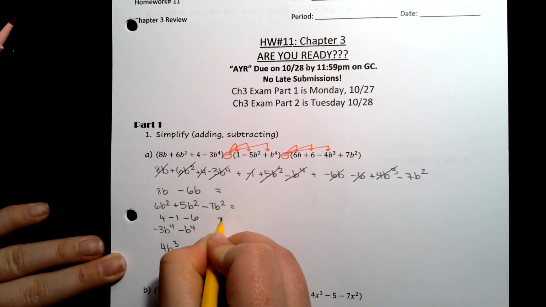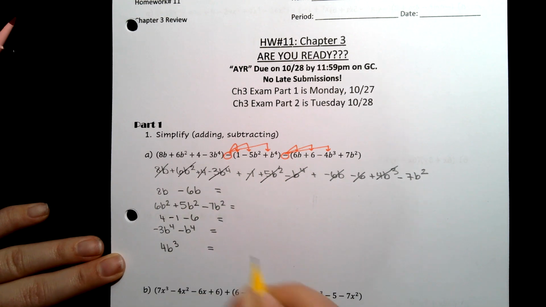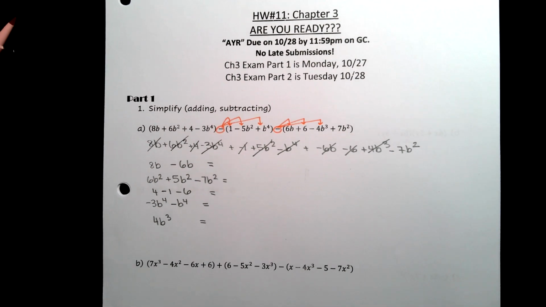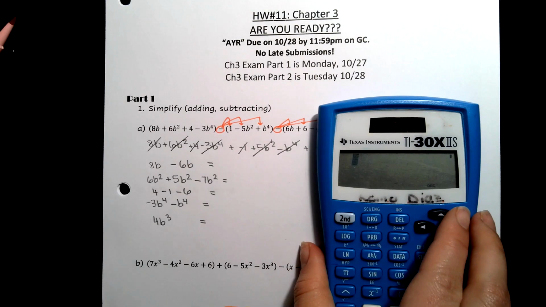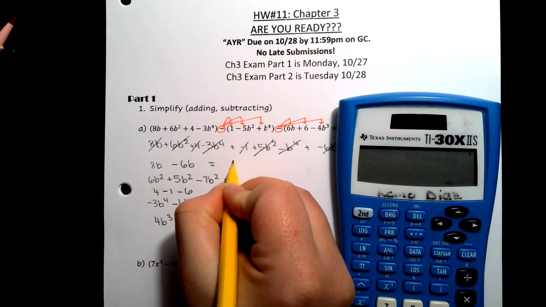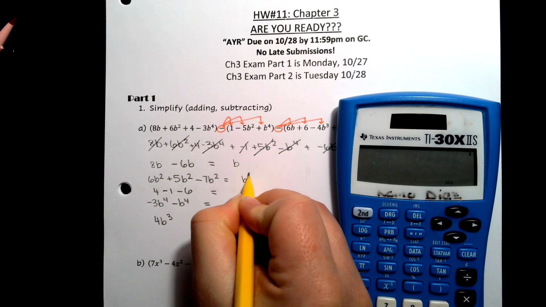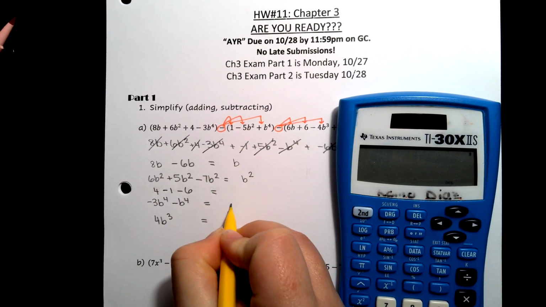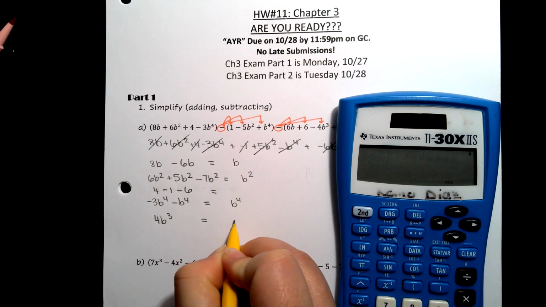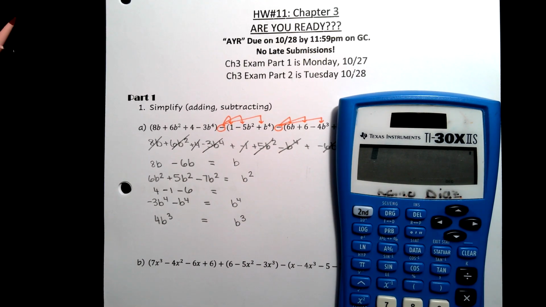I'm then going to evaluate, simplify each row. Now this is not my answer. This is part of my work for my answer. So I'm going to pick up a calculator, and if it has a variable b, then it's going to stay. So what I mean by that is here we have a row of b, here we have a row of b squared, here I have a constant, here I have b to the fourth, here I have b cubed. So those variables are going to stay there.